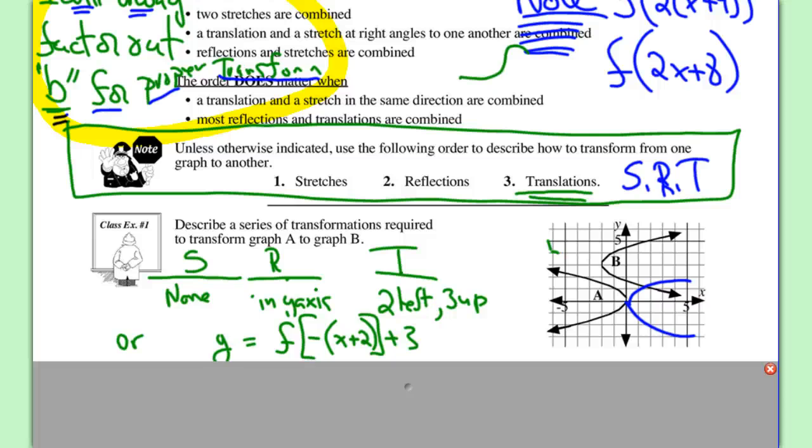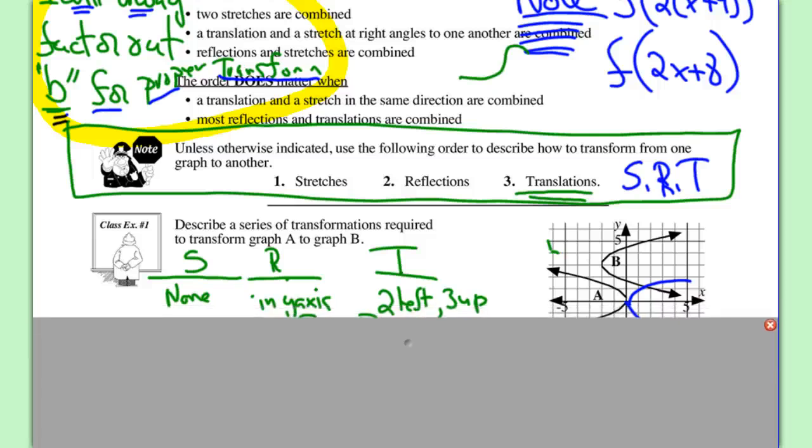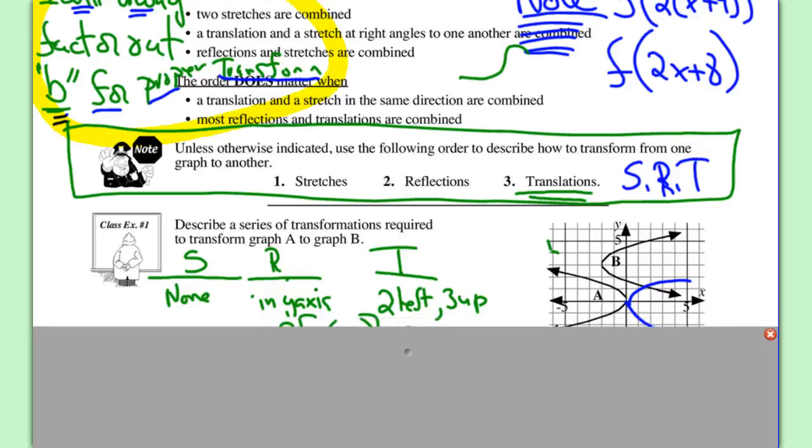So, for example, in the first example 1 here, describe a series of transformations that would allow A to become B. So what I said to myself was, as I looked at A to B, is there any stretches? No. A and B are basically the same size. Was there a reflection? Yes, I think it was reflected in the y-axis. That's where you get this blue graph right here. If I took A and flipped it around right here, now they're not matching up.